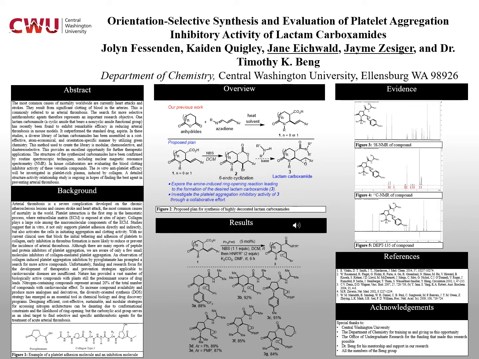HNMR is used to detect the number of protons in a molecule. On the other hand, CNMR is used to detect the number of different carbons or sets of equivalent carbons that are in a molecule. And DEPT 135 is used to detect CH-containing carbons. A carbon bearing a hydrogen will show up. It also gives directionality to distinguish between CH2s, seen as pointing down, and CH or CH3 bonds seen pointing up. Using these forms of spectroscopy, we were able to determine what compounds were formed from our reactions, as you can see listed in the results section.